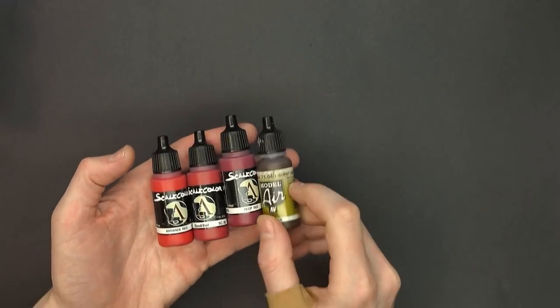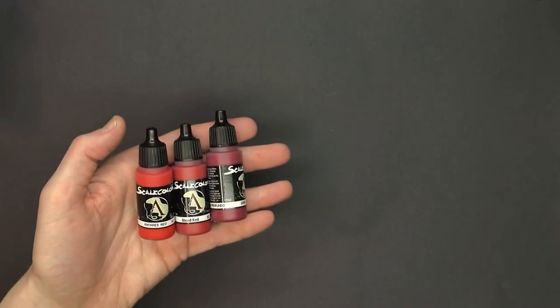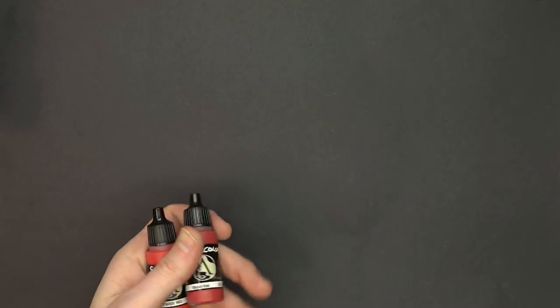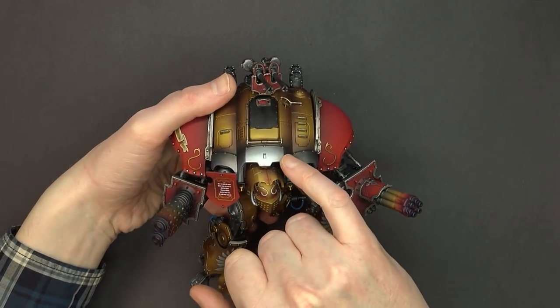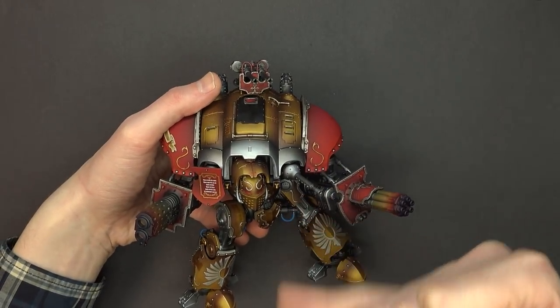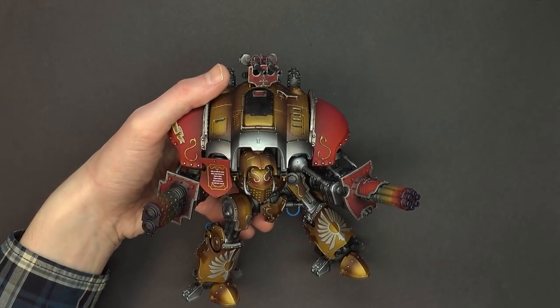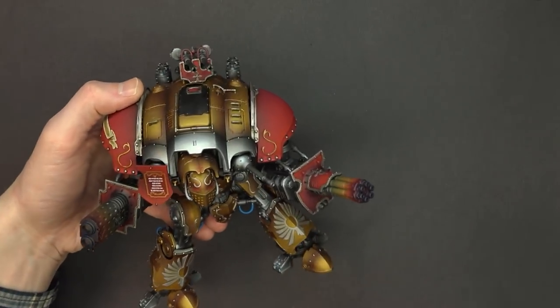I'm not sure if Scale has a burnt umber offering. I haven't been able to find it at this point, so I've just been using Vallejo's. But other than that, amazing paints. I mean, you can tell the blending on this is exquisite. Everything looks so fresh on this particular model right here. And they sell little sets. You can get a set of eight of the silvers, a set of eight of these. And I think they actually have a set of the reds, but it's going to come with some oranges and other stuff like that too, if you want to do a kind of study in reds or something. Definitely recommend picking up the metals for sure. The reds are obviously optional.